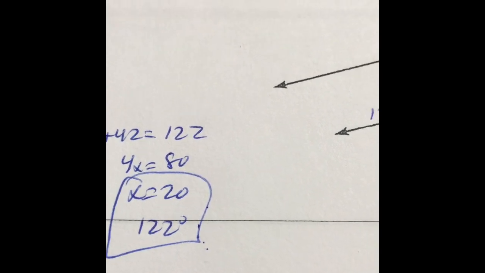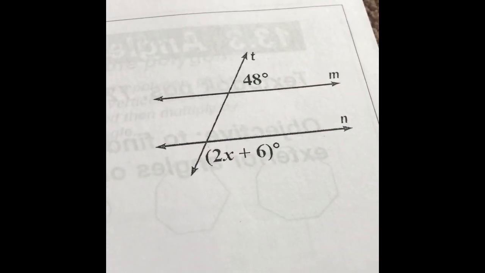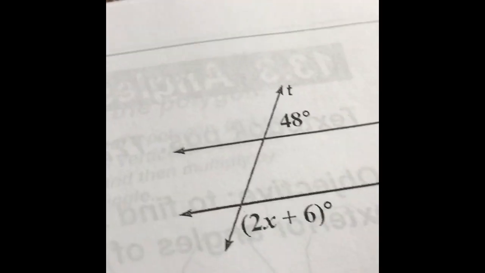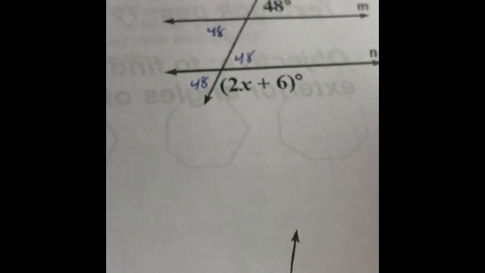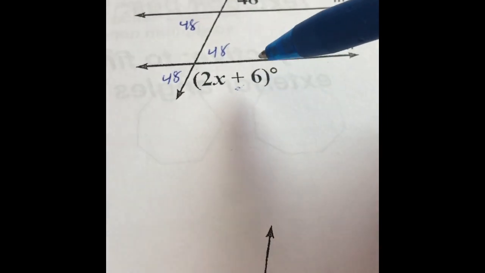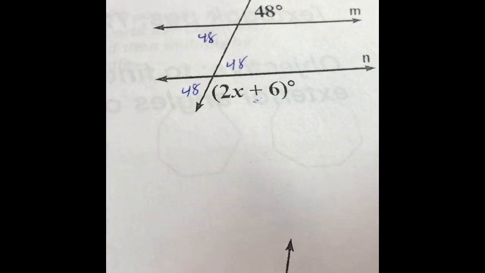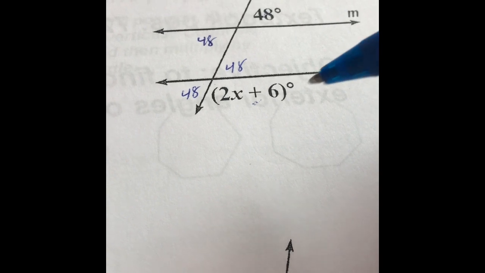Turn the page, and this is our last two examples for today. And these are a little bit different. Don't assume that they're always equal to each other. Watch what happens on this example. All right? So this right here is 48 degrees. So that means that this is 48, which means this is 48, and which means that this is 48. So notice I'm not putting 48 into the same exact location as a 2x plus 6. So 2x plus 6 does not equal 48 in this example. So don't get thinking that every time it's going to equal each other.